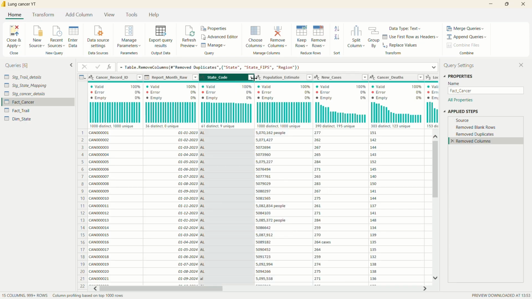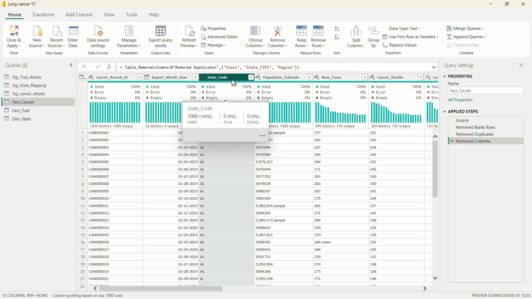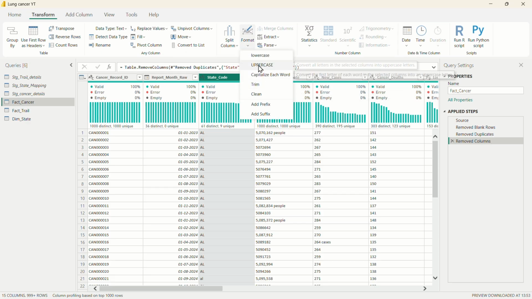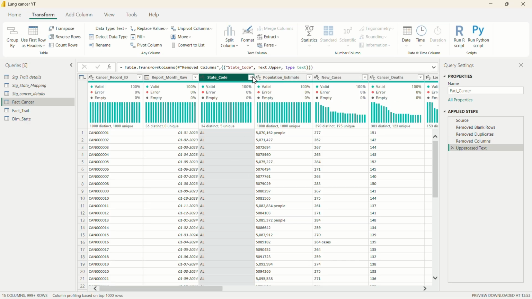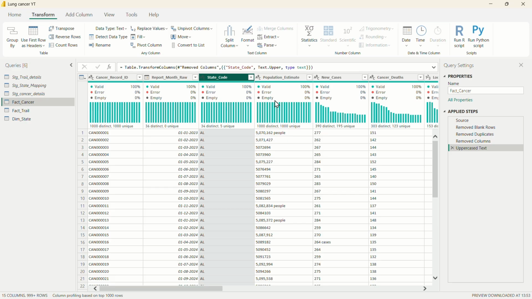And after this, we have state code here. You can see this is in unclean format, like CO. So it will give us a duplicate value, so it will not be good for data modeling. So click on this column, click on Transform and in Format, click uppercase. So now you can see all are in uppercase and we have a unique value here. So the state column has been done here.